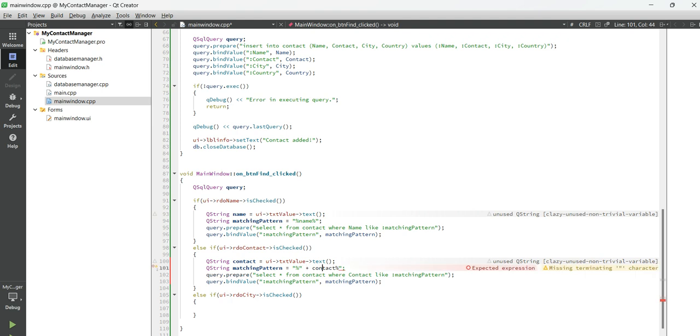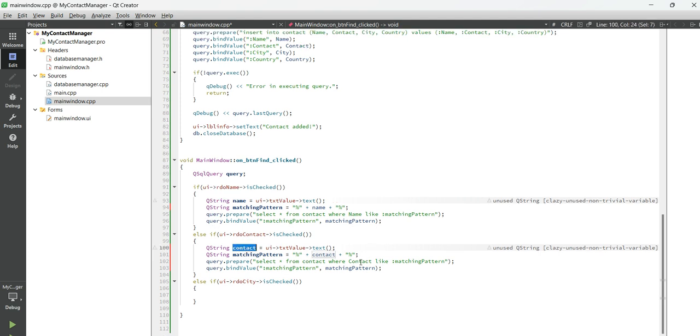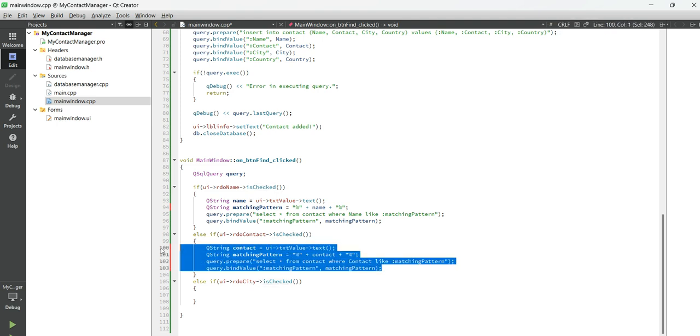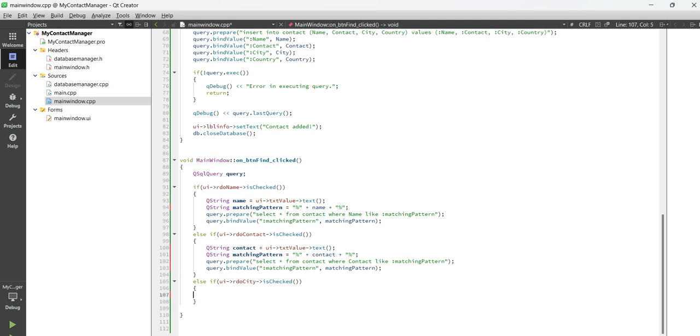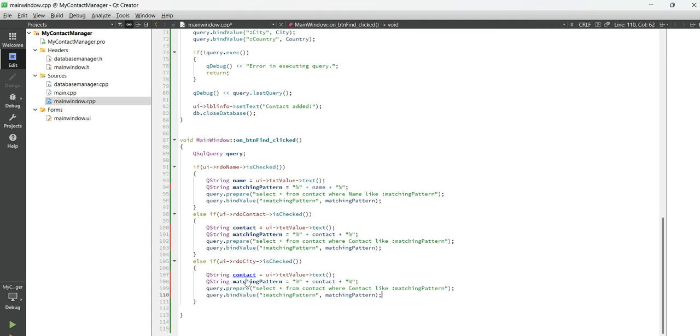I have to concatenate this. Similarly here. Okay, so contact, search by contact. I will put contact matching pattern here. Similarly, search by city. We can also add search by country, but that's okay.